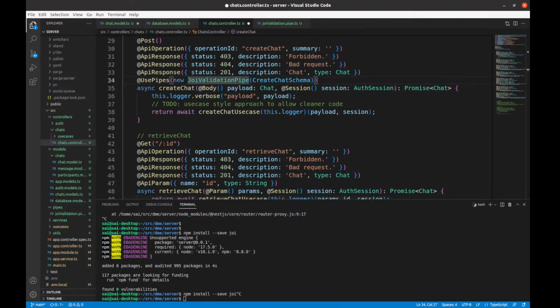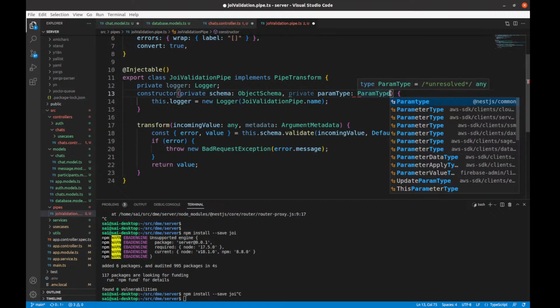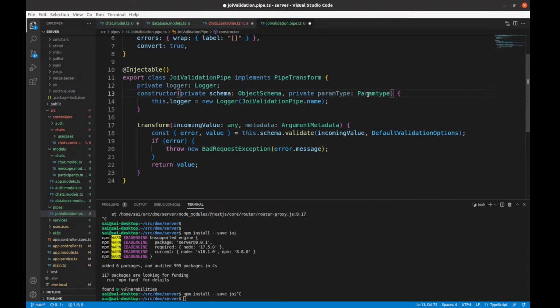Otherwise, let it accept another property here, private param type, and this param type comes directly from NestJS, and it's either body or query or param or custom, right?